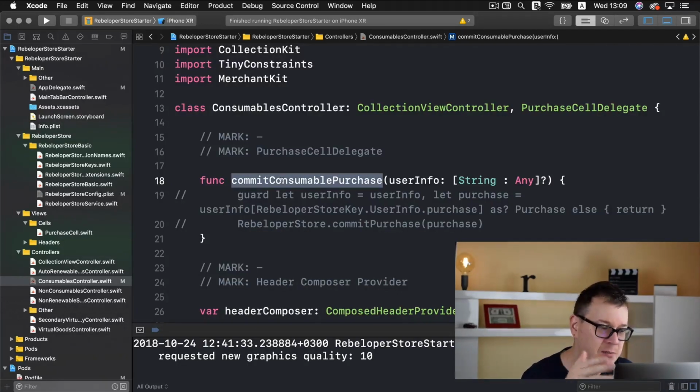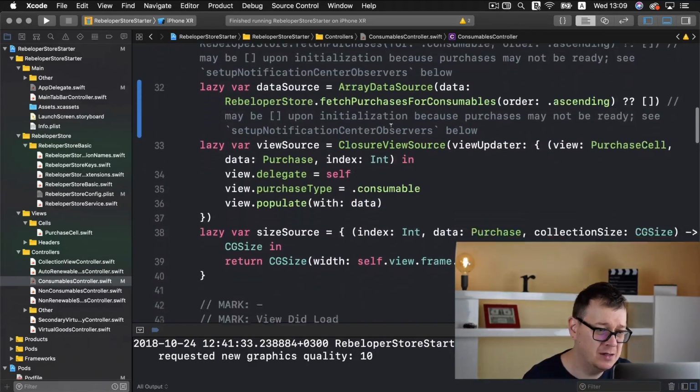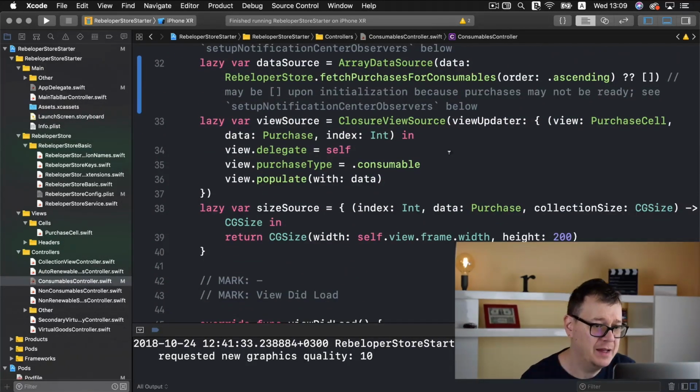So the purchase cell has a delegate that calls this commit consumable purchase with a user info function, and we are executing it in our consumable controller. Let's scroll a little bit further down, and we set the purchase type to be consumable, and that is just basic stuff.